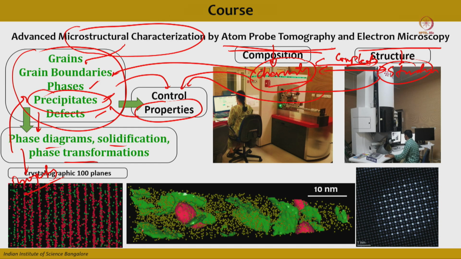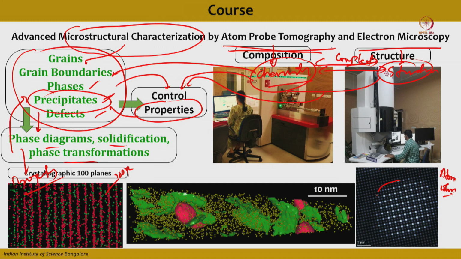So the bottom left image, where you can see this sequence of spheres, correct. These aligned spheres are nothing but atoms which are aligned periodically, fine. And these are actually 100 planes. Okay, so at each plane you can visualize these atoms, or you can get the chemistry at each plane, fine. And here at the right side you can see the atomic columns, fine.